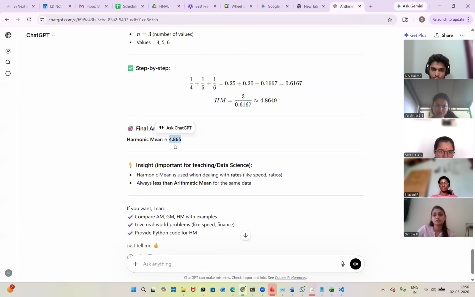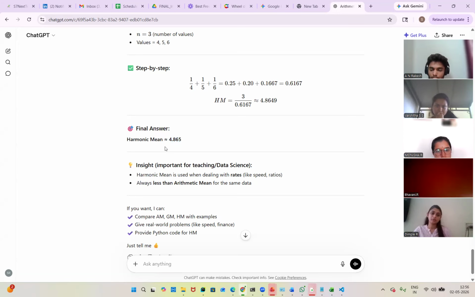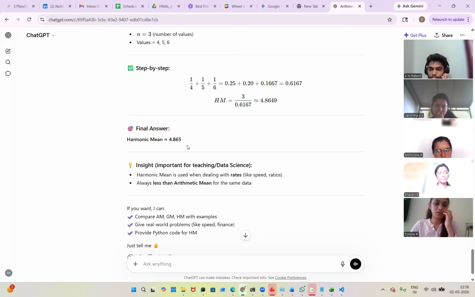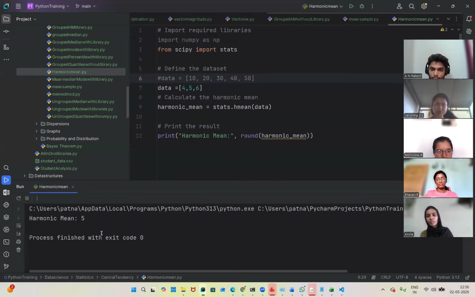When we round it, if the digit after the point is more than 5, we make the integer 5, right? That's why it rounded in the programming language, but the calculation is almost the same.